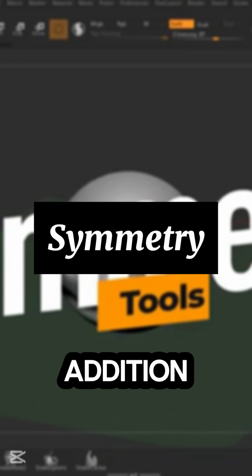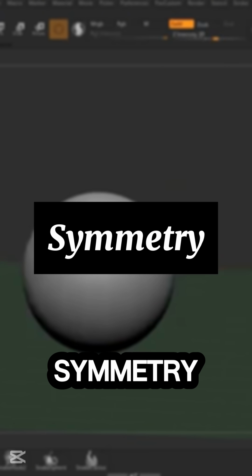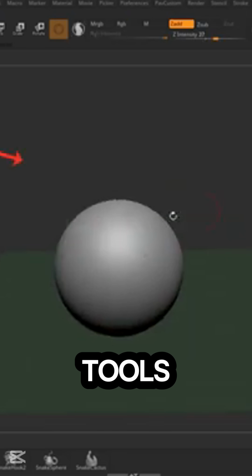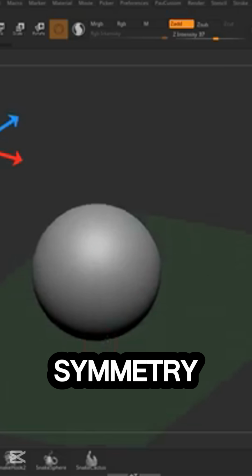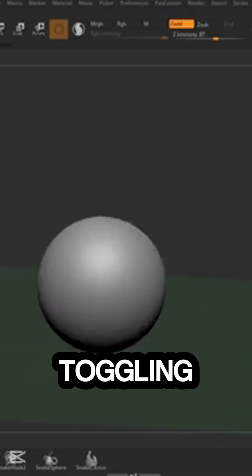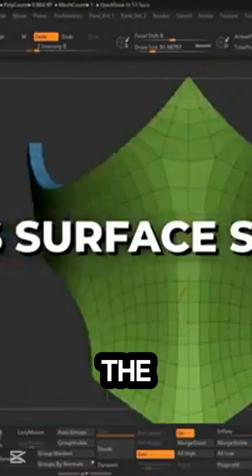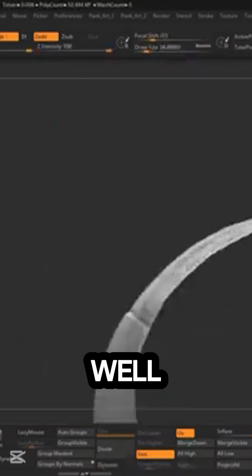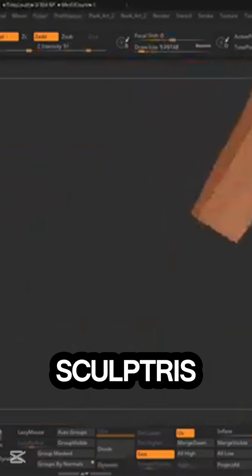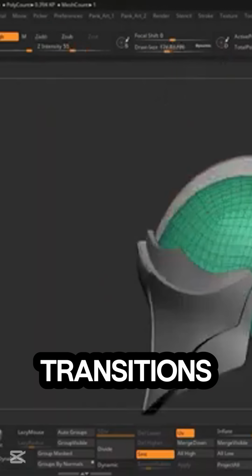In addition, Sculptris had easy-to-use mirror symmetry, which influenced how symmetry tools were made more attractive in ZBrush updates, including live symmetry preview lines and easy toggling. We can also mention the smooth behavior of brushes, which influenced some ZBrush brushes as well, particularly those in the Sculptris Pro mode, which can handle surface transitions, especially in organic modeling.